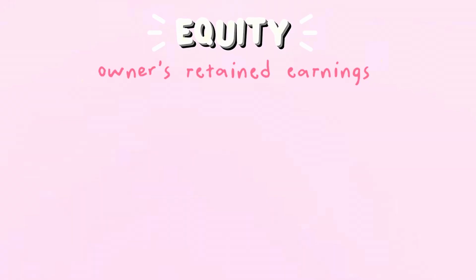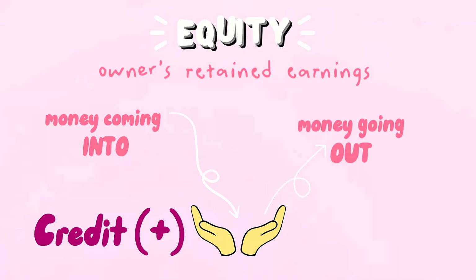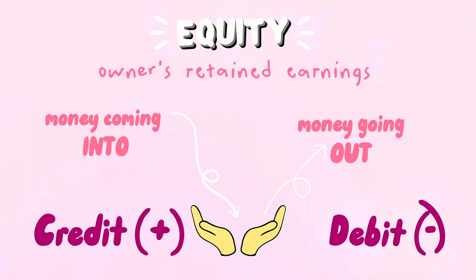Let's remember what I said about the accounting equation being like a mirror. If liabilities increase with the credit and liabilities and equity are on the same side, then equity is going to increase with the credit as well. But this is where we have to remember the 4 components that go into my equity. Equity is what the owner keeps, so any money we are adding into our equity will be credited, but if we are taking away from our overall retained earnings, then we need to debit them.